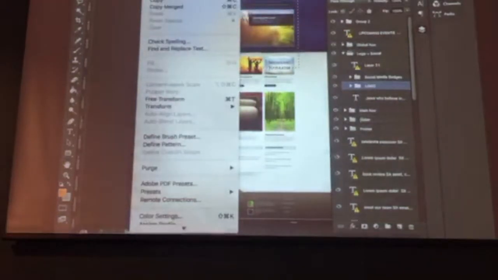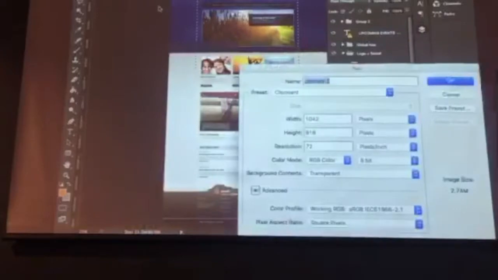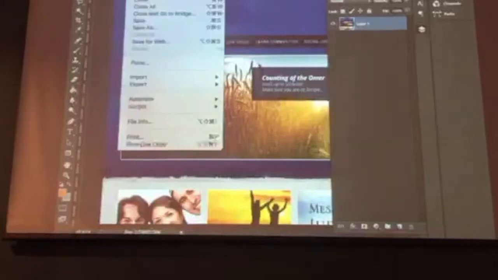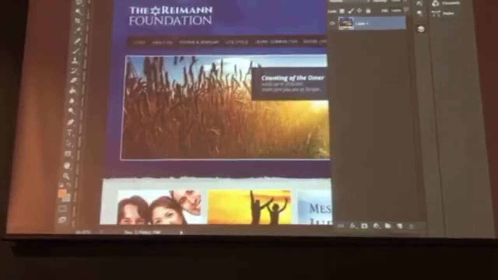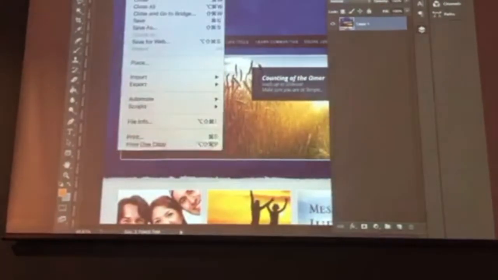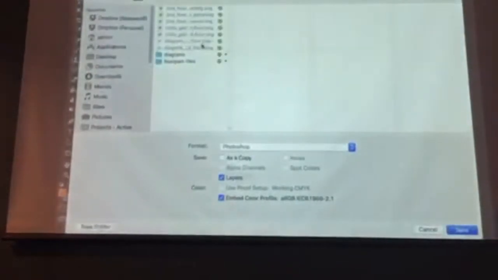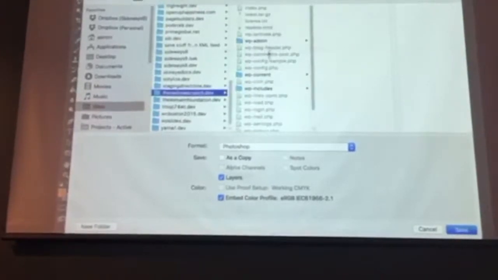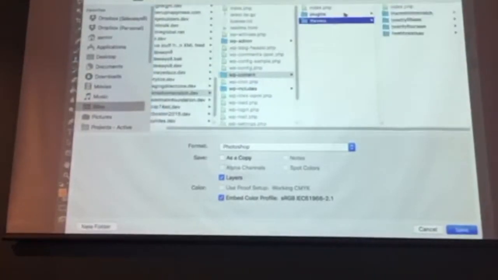If you guys are gonna release a theme, this is super important. There's a lot of things that need to be done for a theme to be acceptable. When you submit it to the WordPress repository, you have to have a style sheet, but you also have a screenshot.png, or they won't accept it. There's a whole lot of things that need to be done. So I'm just going to save this, save as, go into the theme. The name of the file is important. Whatever it contains, it has to be called screenshot.png.